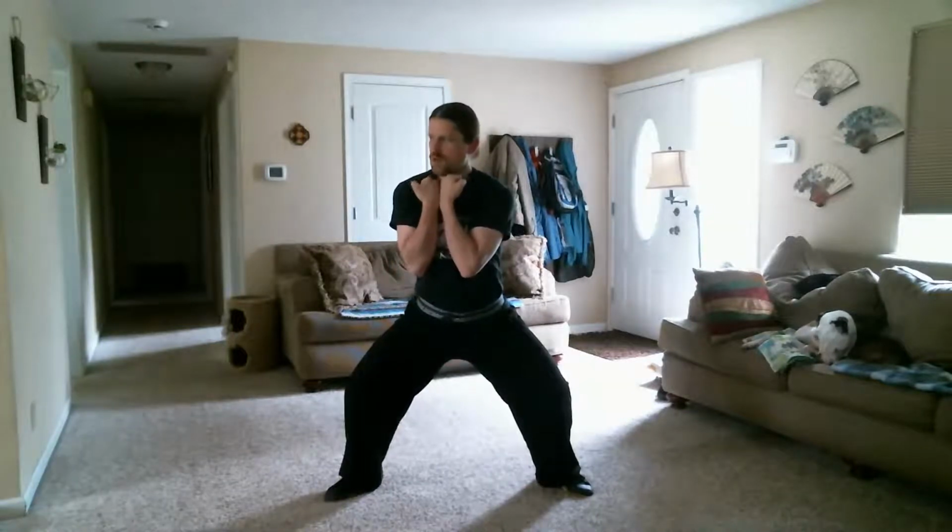Inhale, going the other way. Pull back with the right fist, extend the palm to the side. Exhale, back to center. Inhale to the right. And exhale. Inhale to the left. And exhale.